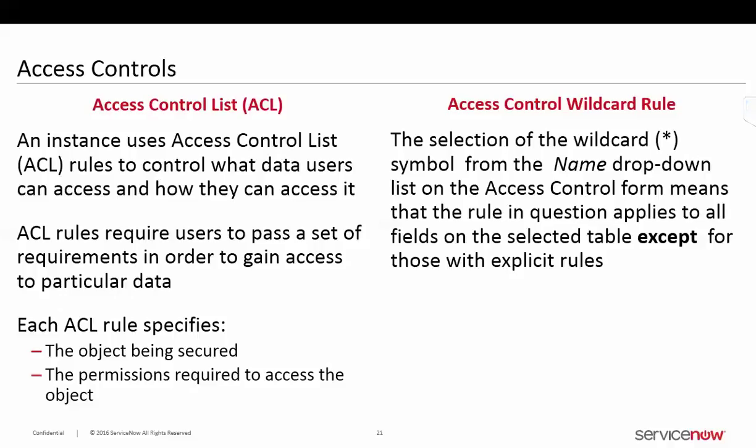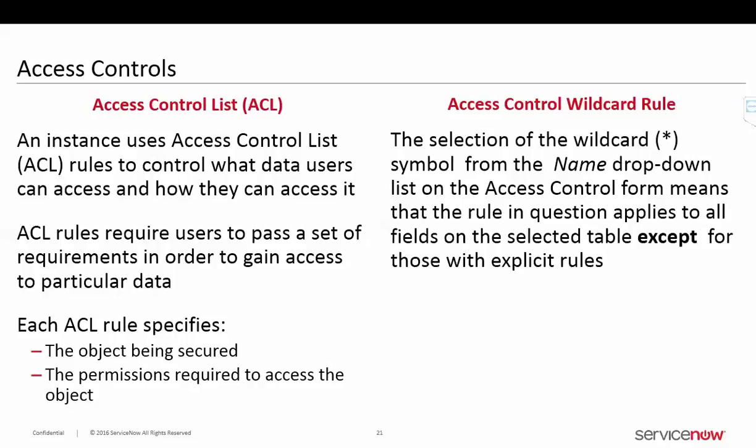Okay, what is an access control list? An ACL is a set of rules basically that control what data users can access and how they can access it. Right? Because we don't want to give people access to everything. So we're only going to give them access to a certain area of the form. We want them to fill out that form, but they may not have the ability to move forward from there because that's not part of their role. All they have to do is create an incident. They don't have to enter all these other data. We'll let managers do that.